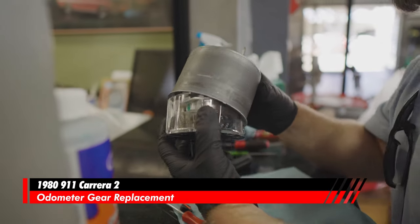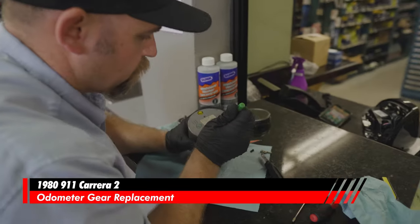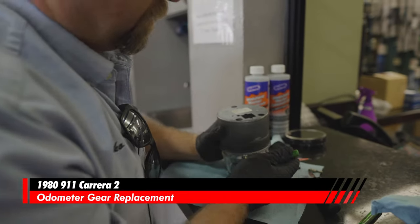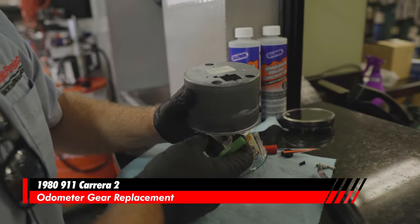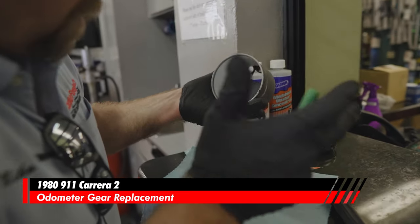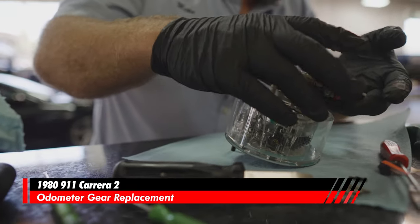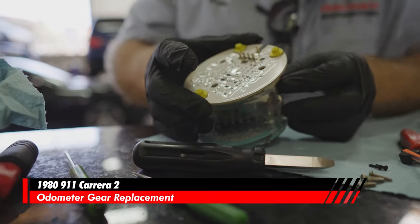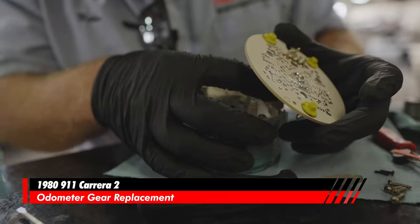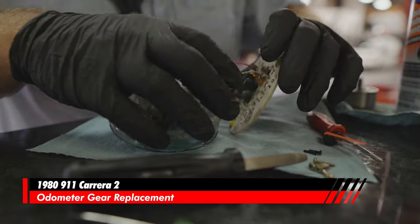So there's a circuit board. This circuit board up here is just stuck, and the wires are just hanging onto it. There we go. So that circuit board was stuck up inside there. Just be careful with everything. You can see how this one actually has this nice little guide that holds all the wires. See how all five wires go through this little guide right here. So I just pushed them out of that guide.